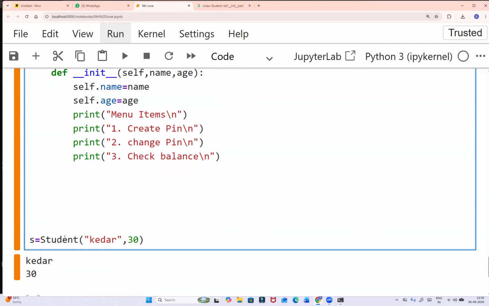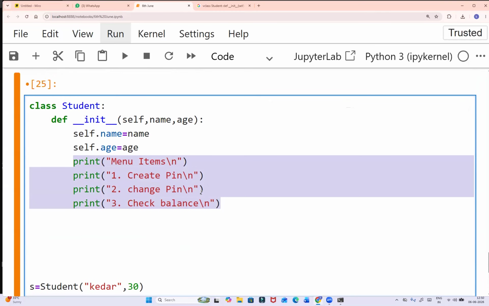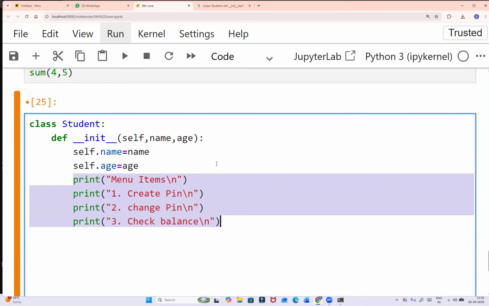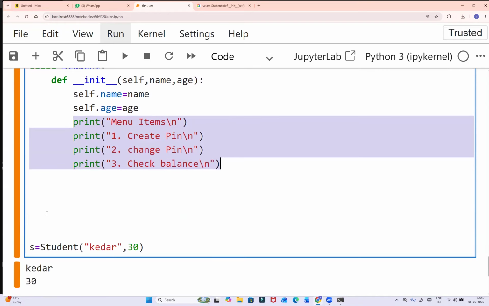Because the moment we are creating objects, all these things are being executed. So far nothing has happened. The user has only reached the ATM and inserted his card, so all these options will be displayed to him.